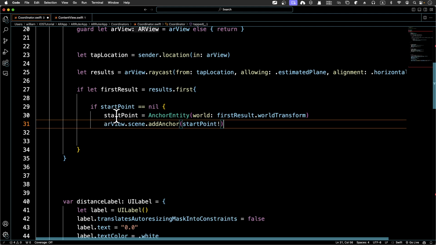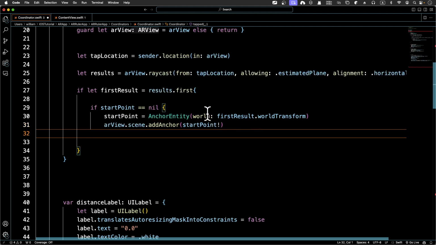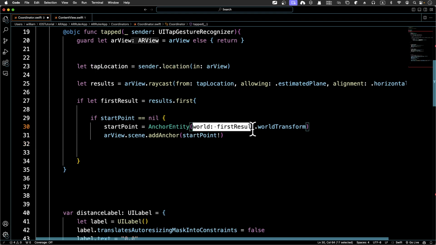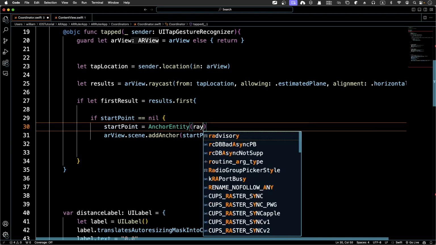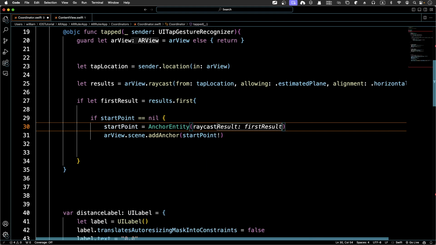Starting point will be an anchor entity, and remember I think we got a raycast here, right? We got a raycast, and we're going to pass this raycast result as an argument. Raycast results will be our first results.